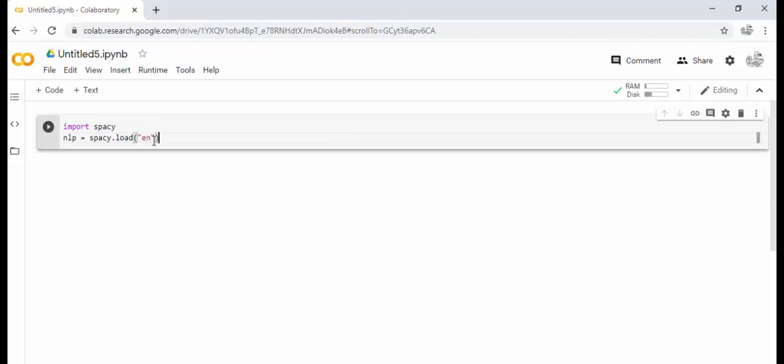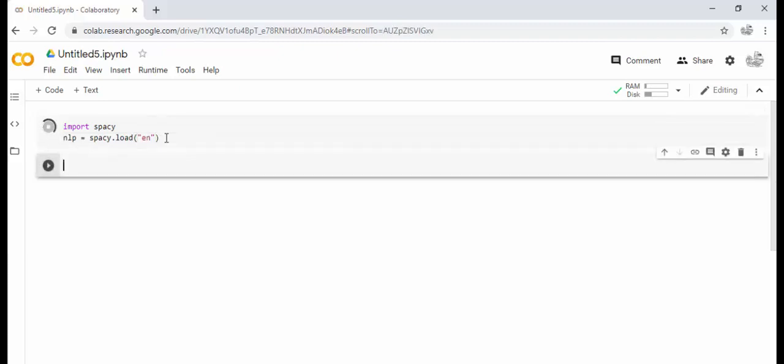You can write the full form here, en_core_web_sm, but this is sufficient. So we have imported spaCy, and then we have loaded the English language model of spaCy, because we will be working with it. So let's execute these first two lines. So spaCy is imported and the English language model is loaded.